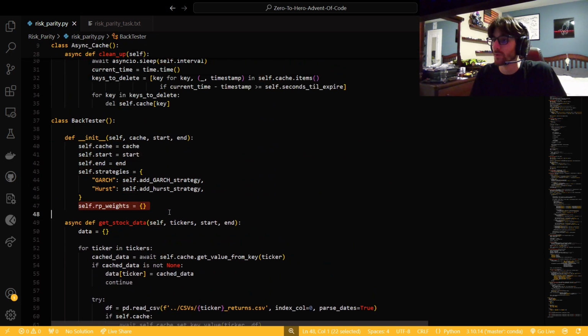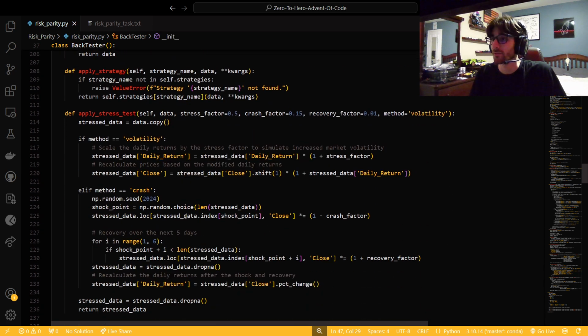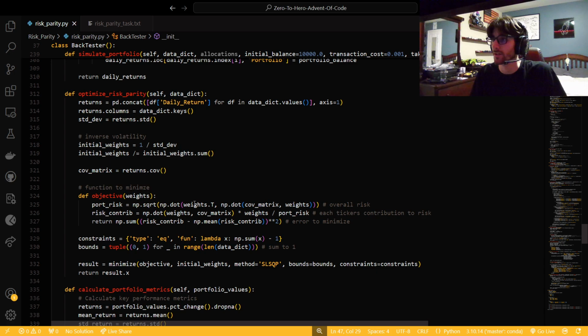And what is risk parity, right? So I have this dictionary up here for each ticker and the risk parity weight. I just made it local to the whole class, so that way I don't have to worry about passing it around. So yeah, what is risk parity? Now let's actually look at the function first. So optimize risk parity. We're going to initialize everything just by inversing the volatility, or just using basic standard deviation for this volatility. And this actually is fine because the weights need to sum to 1. So it makes sense. It's fine to have this constraint on it. You're not going to get that close anyway, so might as well just have that ease of use. And this isn't the make or break in something, right? So you could cheat.